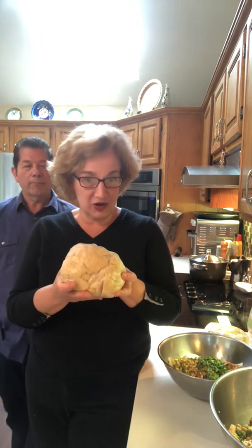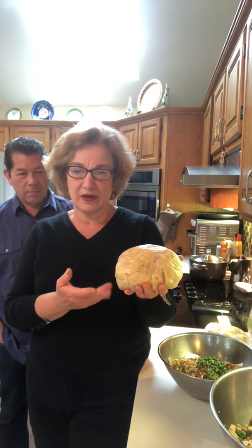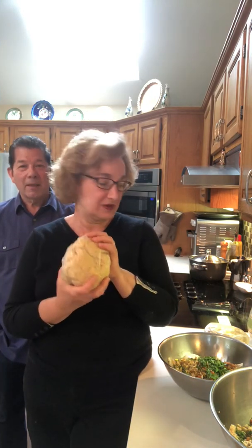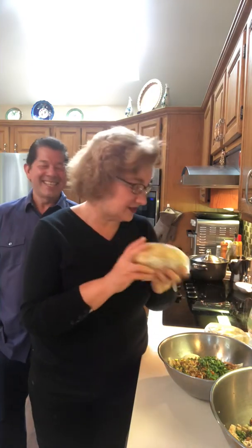La masa. I made the dough, la masa. Yo la hice. Es harina, mantequilla, sal, agua, yema de huevos. And lard, but not really lard, it's Crisco. Manteca cristalizada. So in English, it's got flour, salt, water, egg yolk, butter, lots of butter, and lots of Crisco. So it's not a local item. No es una cosa baja en calorías. Ni dietética tampoco. Okay, so that's the dough, es la masa.